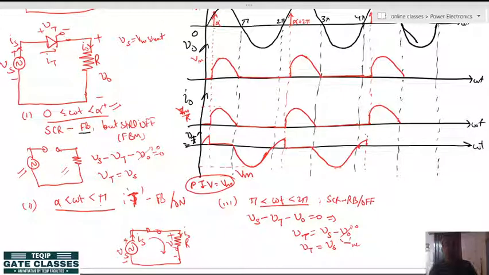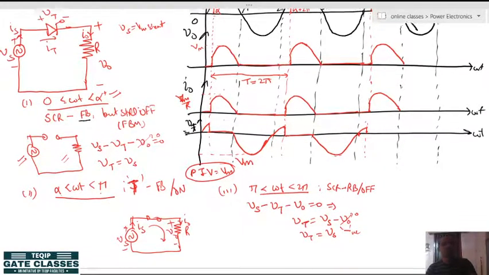So, this is how we draw for phase controlled circuits. So, here if you want to find out the average output voltage, just see the time period is 2 pi. I am considering the time period from alpha to alpha plus 2 pi. Why? That reason has already been stated, because it will allow me to break the circuit only 2 times. We can take from 0 to 2 pi also.